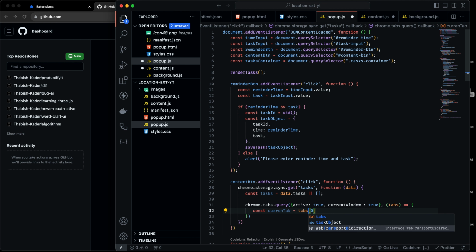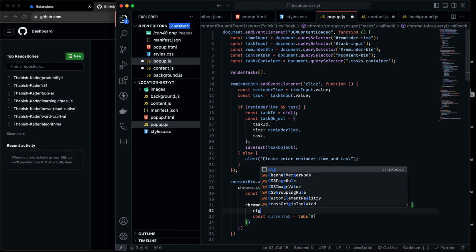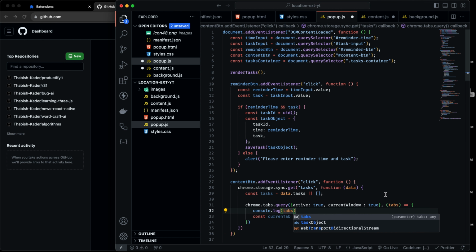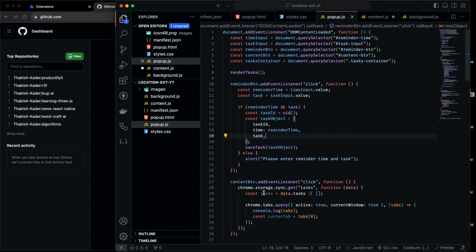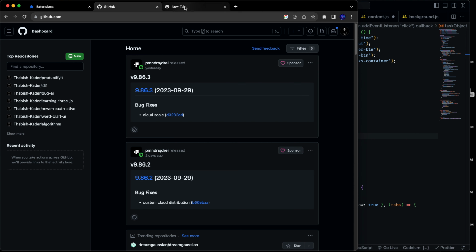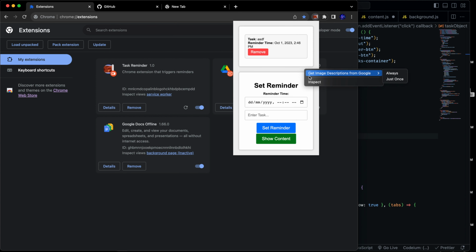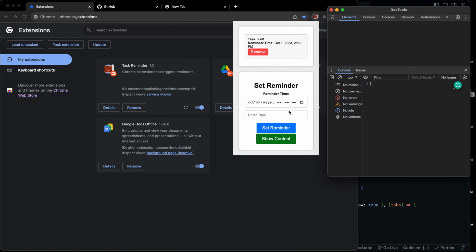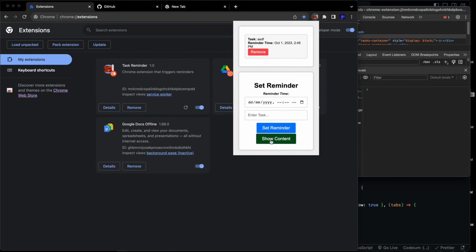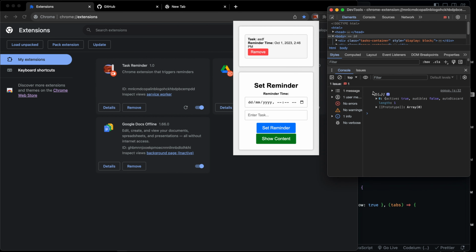And just to show you all what this has, let me console log out the tabs, and you can have a better understanding of what this contains. So if I refresh, go back here and inspect this, if I click show content, you can see I got an array.